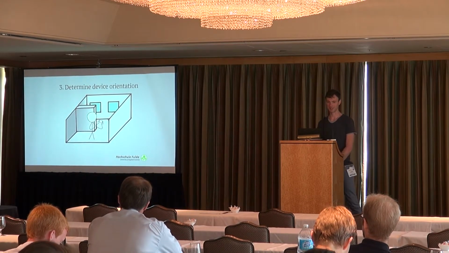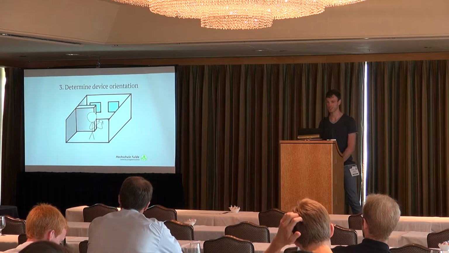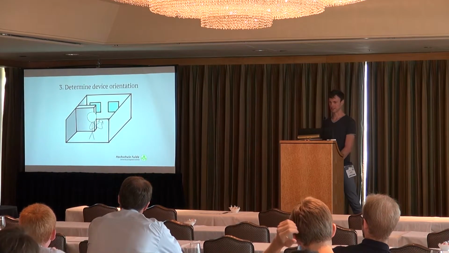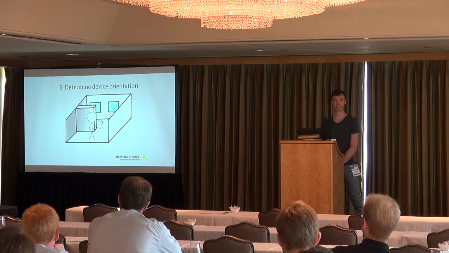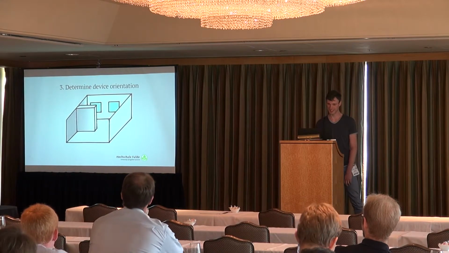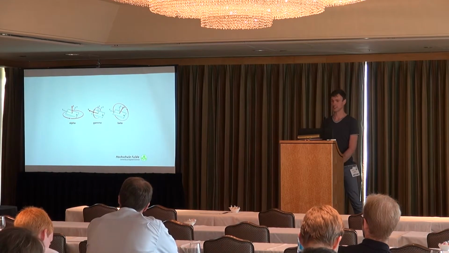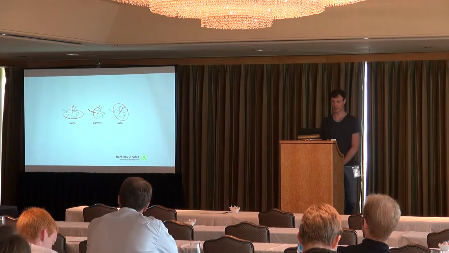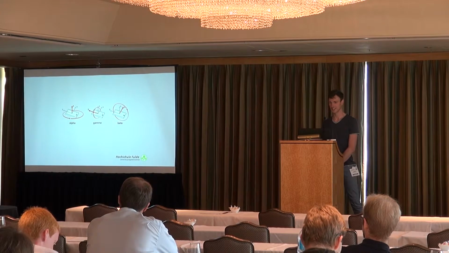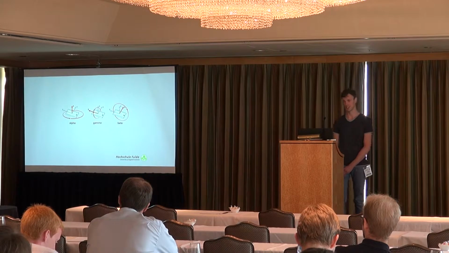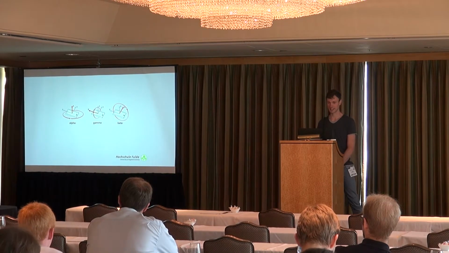In another step, we detect the orientation of the device in space by using the internal gyroscope data, which is accessible via the device orientation API, which defines the orientation angles for each axis as a set of intrinsic Tait-Bryan angles called alpha, beta, and gamma, where alpha defines the amount of rotation around the z-axis and correlates to the compass heading. Beta defines the amount of rotation around the x-axis, and gamma defines the amount of rotation around the y-axis.